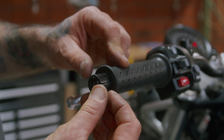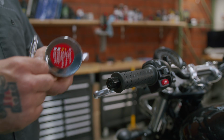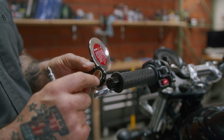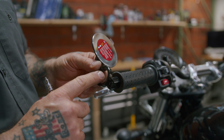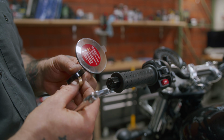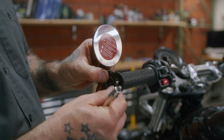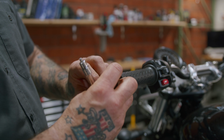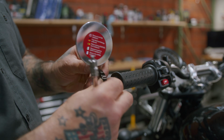On the left side, we want to start by removing this clip. You just pry it out. It has this brass insert in it for 7/8 bars. If you pull it out, you can put this on a 1-inch bar. This is a 7/8, so we want to keep it on. And we're going to install it upright. You could install it downward if you want. Just make sure it doesn't hit the tank when you turn full left.